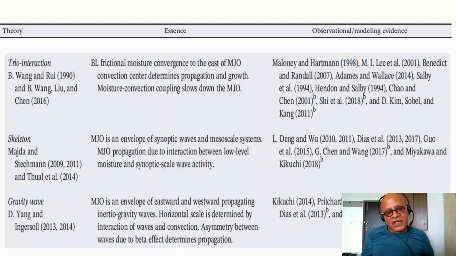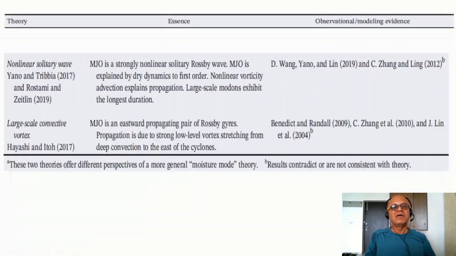And it's not clear that the observations show westward or eastward propagating inertiogravity waves, and there are arguments made about whether the MJO has a westward group speed or energy propagation, and so on. Nonetheless, there is some observational evidence, and the authors of this paper that we are discussing argue that this theory requires more investigation because it has some interesting new ideas.